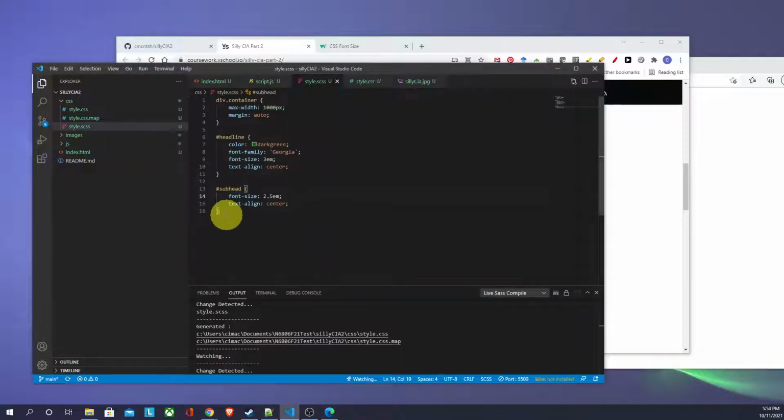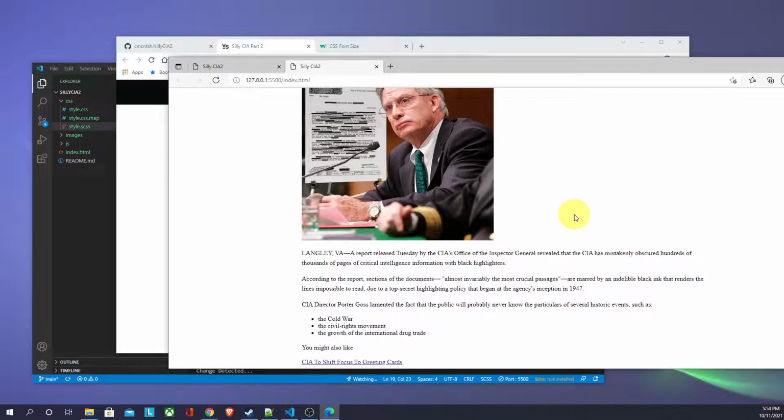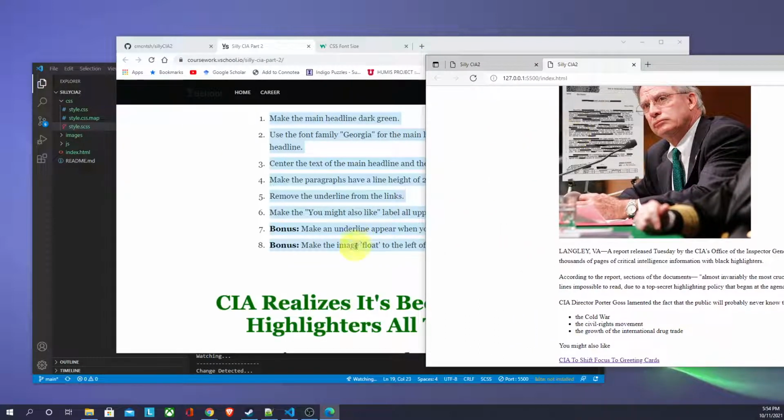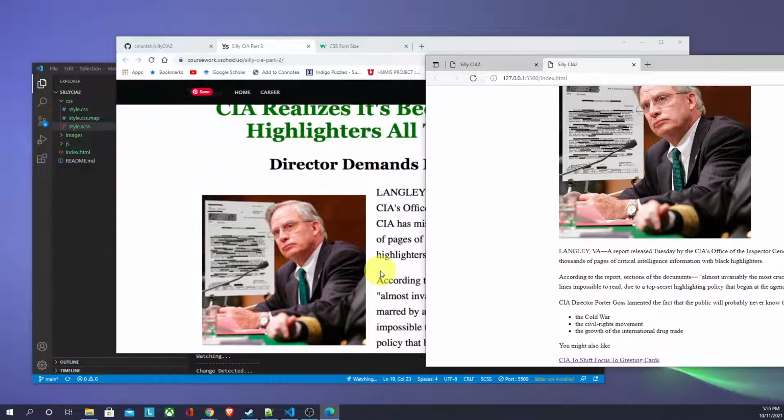So if we go back into our CSS and we want to do the paragraphs, and pixels, and their text definitely looks a little bit bigger than mine.